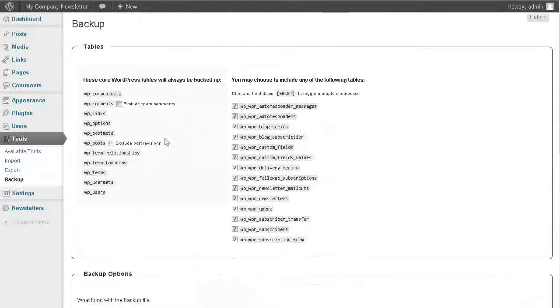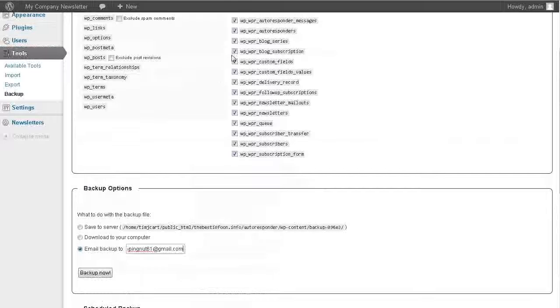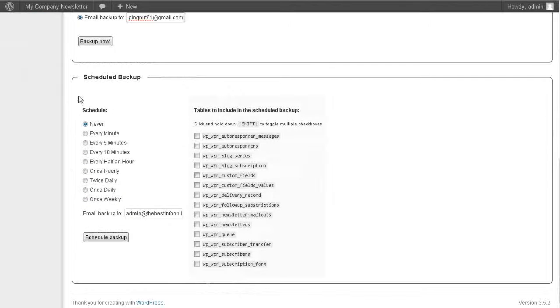Now, when I set these up here, this is for my backup. If I do a backup now, just so I have a current backup, it's going to get these. But this is for your scheduled backup down here. Now, when do you want it backed up? I like to have mine done once daily, but you can change it how you like. But usually you don't need it more than once daily unless you're doing some sort of testing or something like that. So I'm going to do the same thing here.